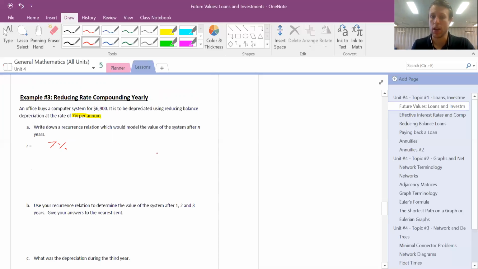But when we're wanting to work out a common ratio that we can use, we're going to have to do what we did before. Instead of doing the plus, we have to do a take instead. So we're going to have 7% less than 1. So we would have 7, and again, we want this as a decimal, so we would do divided by 100.